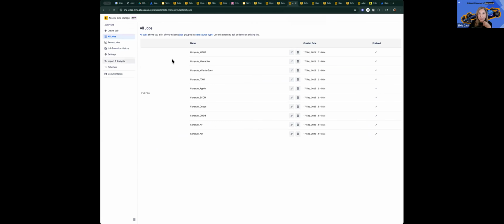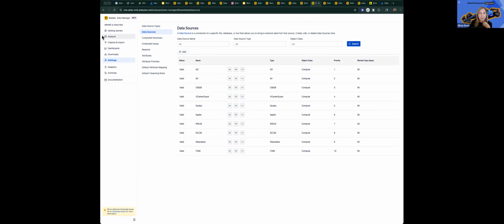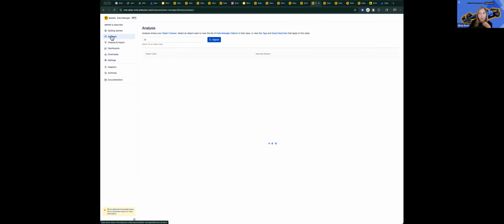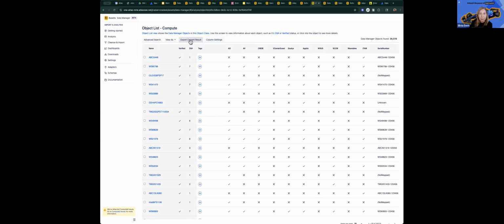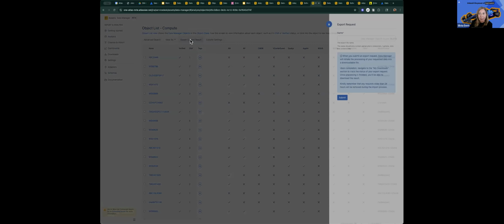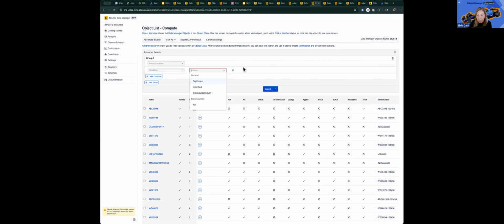So I'm going to just go here. So we also, let's see, schemas. So right here. Okay, so I'm in the analysis screen, right? All based on search. So I'm going to go here in the compute, you select the data that you want, and I can export current results, right? And then just give it a name. We're going to select less data here. I'm going to just say I want just SCCM, right?